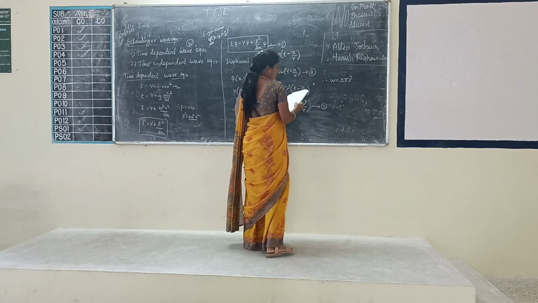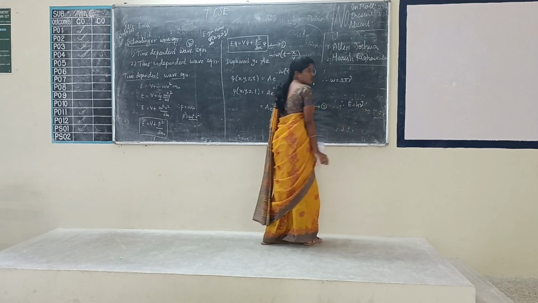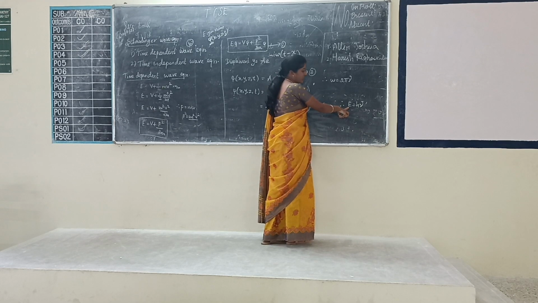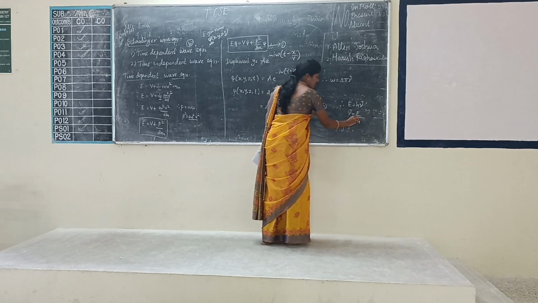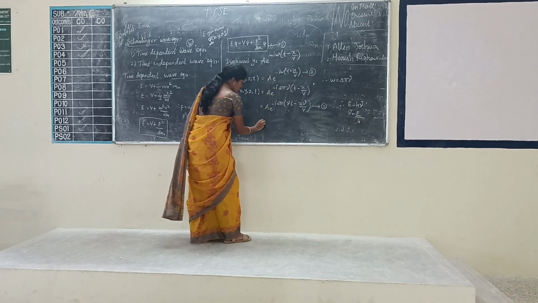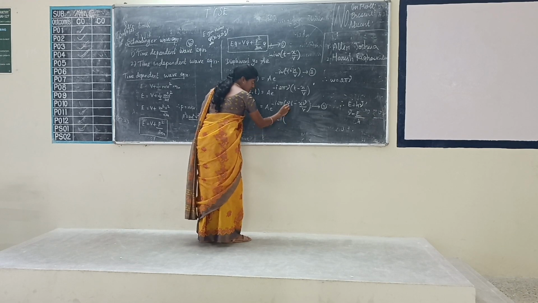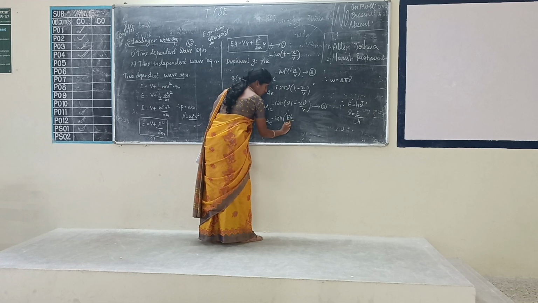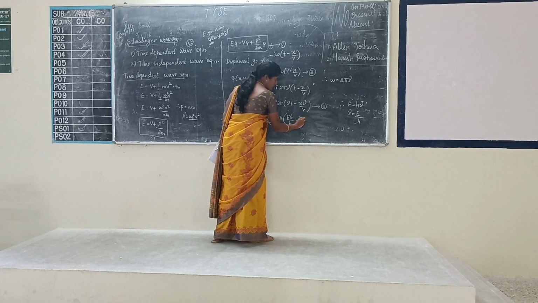And again substitution, listen. Already you know that E equal to h nu, which is the energy relation. What is the value of nu? E divided by h. Substitute this in the equation. So the equation becomes a e power minus i 2 pi of, what is the value of nu? E divided by h. So E t divided by h minus x into, what is the value of nu? E divided by h v.